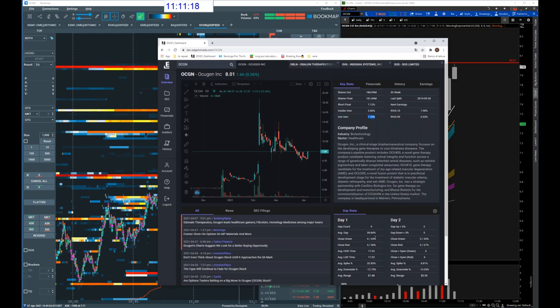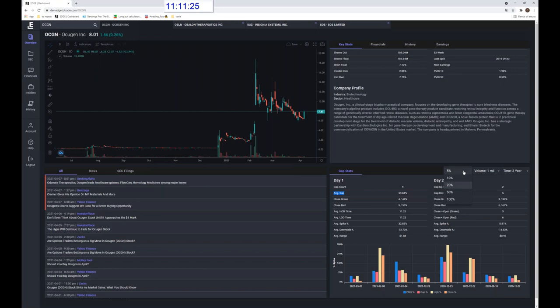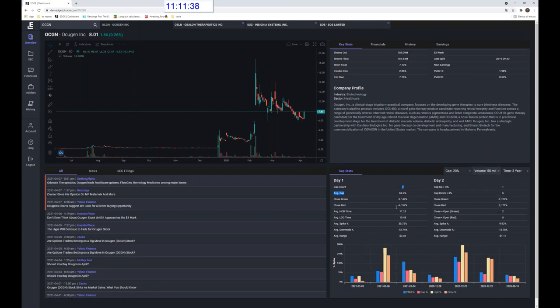And we have gaps. On gaps which were 20% at least, with 10 million volume traded in the day, we had five faders, four runners. With 50 million, we had four faders, three runners. High of day, 11:15. But this is not a gap, this is an extension at open. So let's do like this.